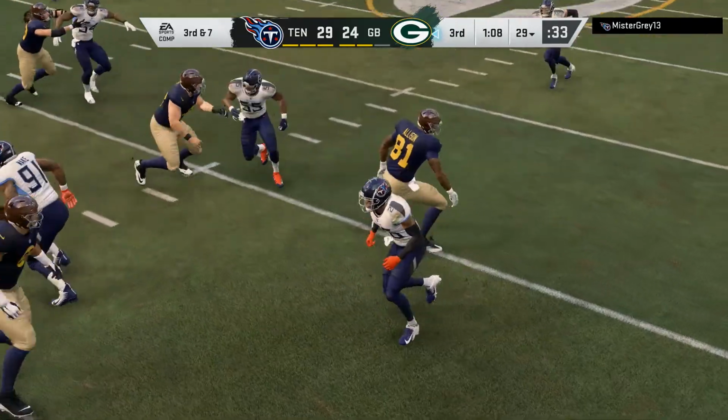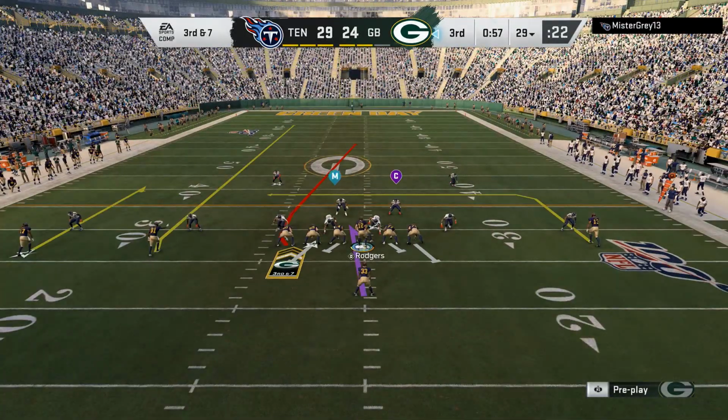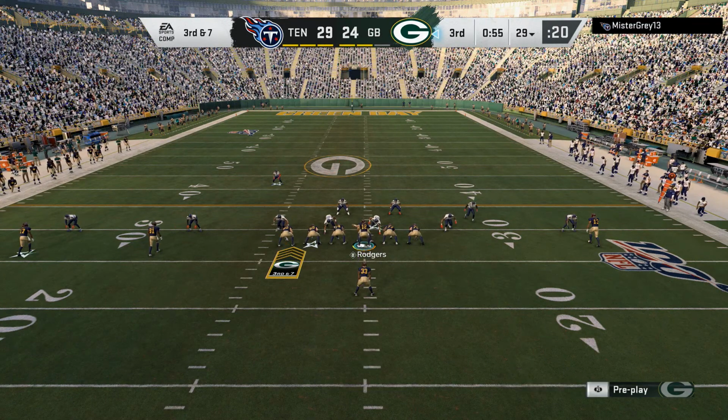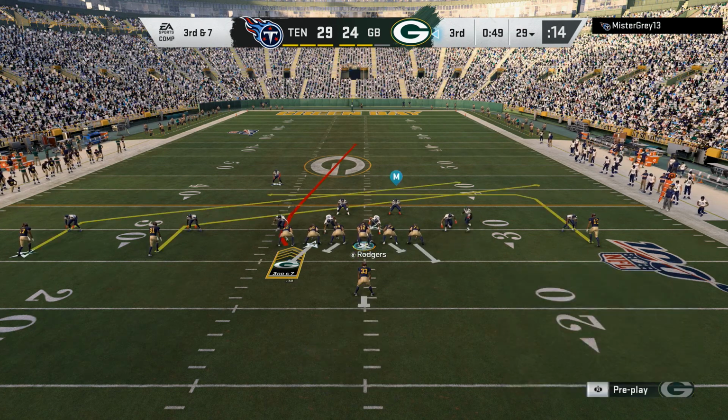For those who watch the game and want to question the courage of the guys who play on the corner, how about when you see a toss sweep coming your way, yet you still go into the backfield, get past the blockers, and make the tackle? That's big league. I can't believe they even let you play.